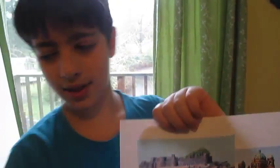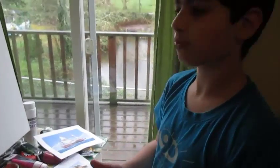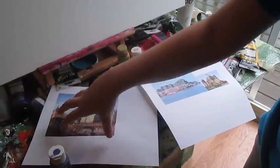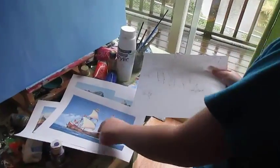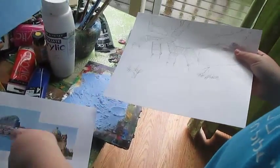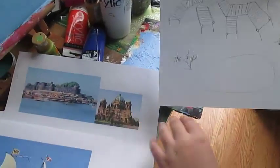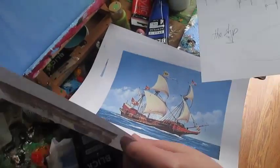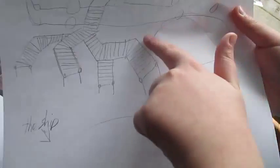Even though it's a cathedral, we'll pretend it's a fort. Okay, so this is the sketch I made. That ship is gonna be right here closest. This wall is right here, and that stairwell is in here but it will be in the painting. This area is right here, and there will be a stairwell leading on — that's why there's a stairwell. And then this place is right here, and that's it.